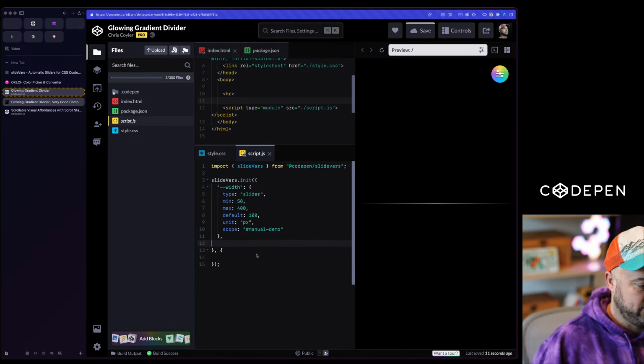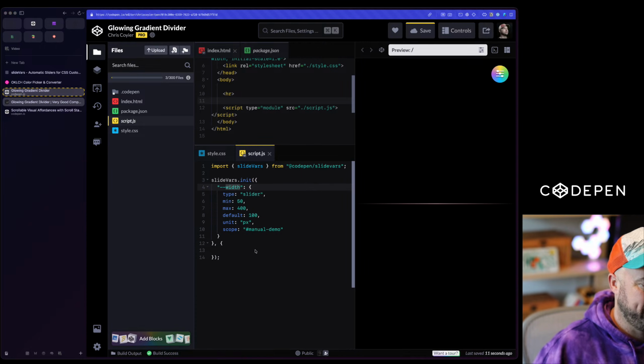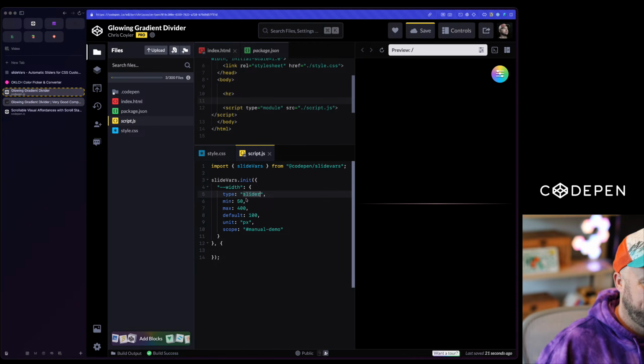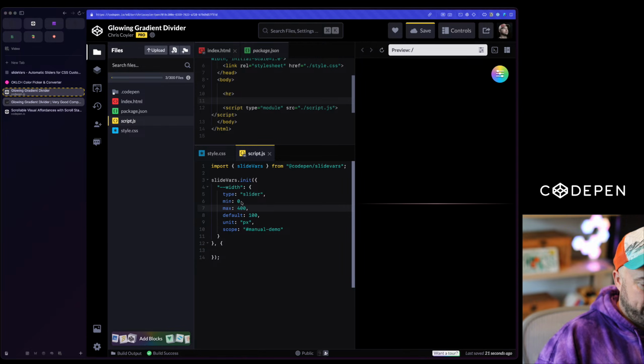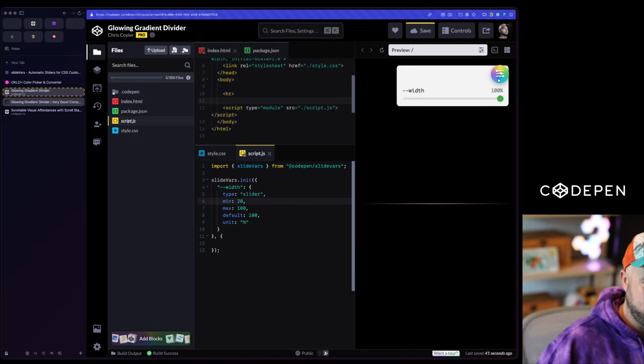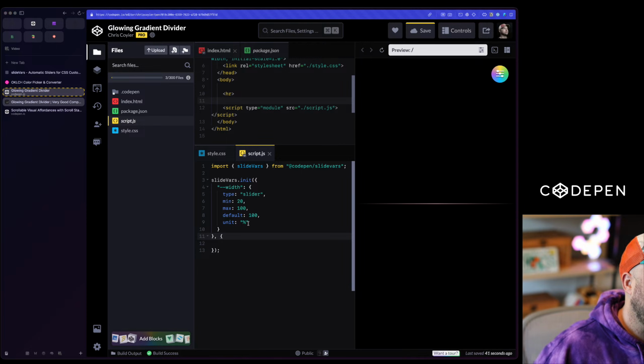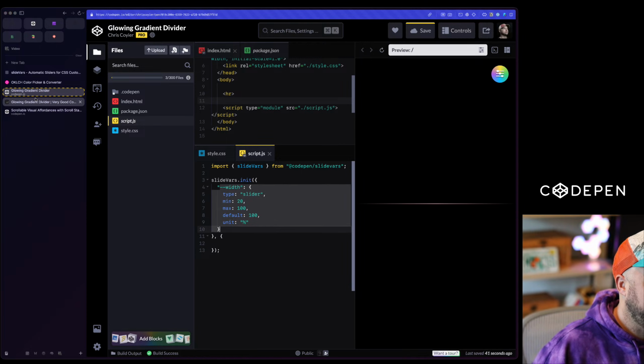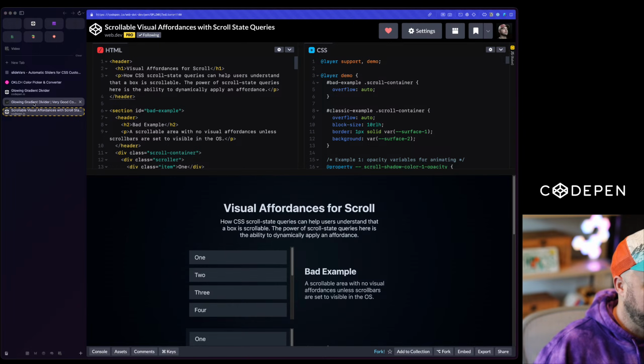Let's remove this. Actually, that's funny. Width is the first one, and that's what we actually named ours that we want to mess with. It's a slider. We're starting at 0, and I want a minimum of, say, 20 and a maximum of 100. The default being 100 is okay. The unit's a percentage, and do we care to scope it? I don't think we do in this case. But then this second object allows us to, because now when we open it, it's just going to be width only. It's like I want a combination of ones that I configure myself, and I still want the auto behavior as well.